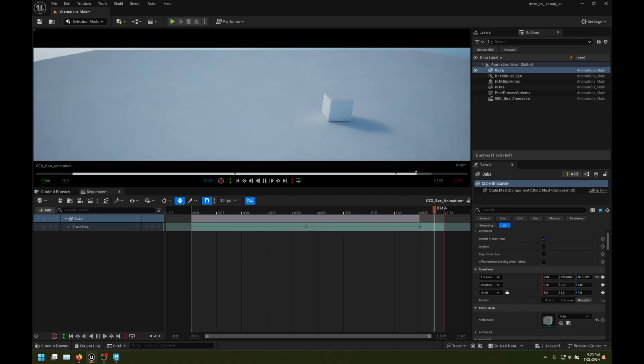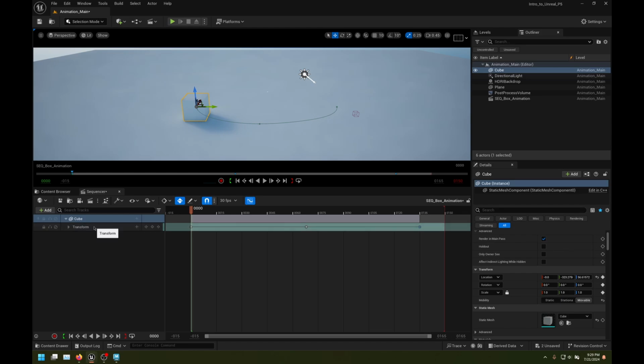So we get a nice smooth animation now. We kind of got rid of that jitter. So that's a basic animation. Not really a whole lot going on for this, just some basic keyframes in here. Let's talk a little bit more about these keyframes. So we're going to delete these ones, and we're going to reset our actor position.